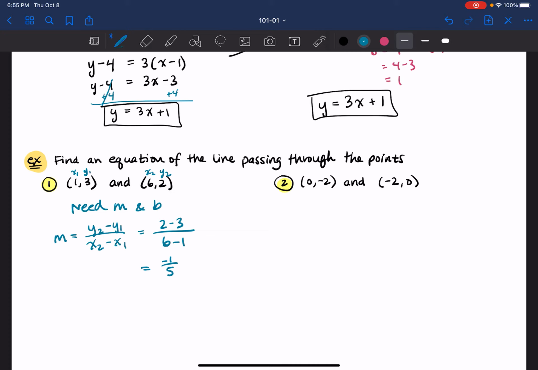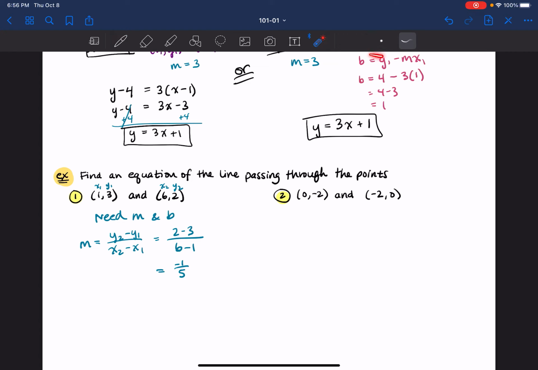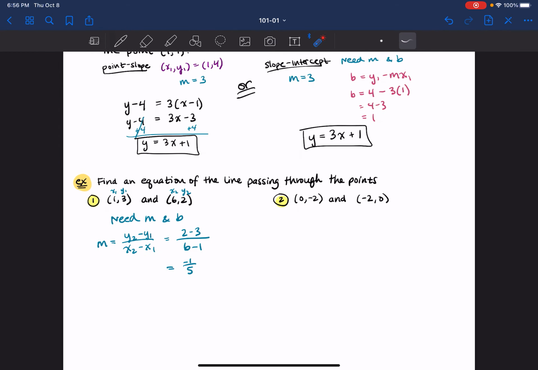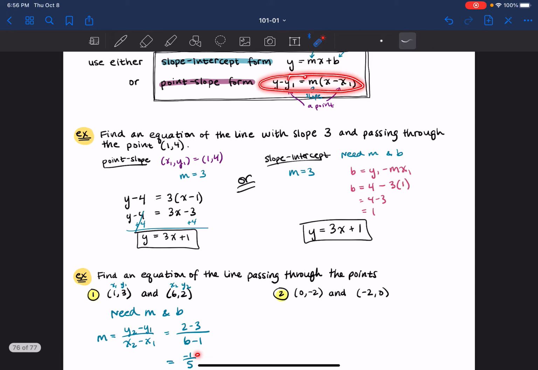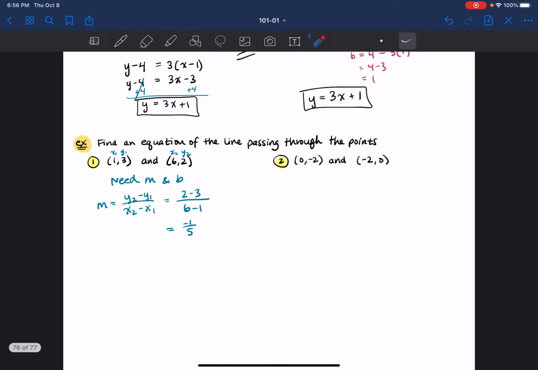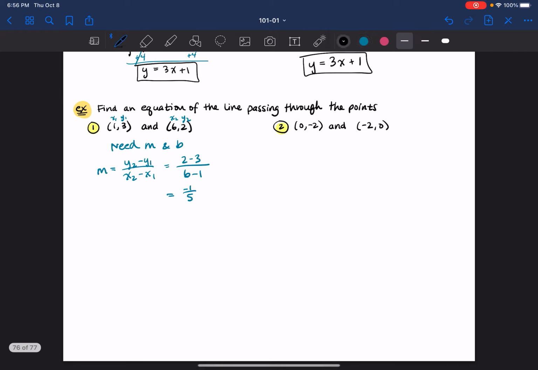Okay, so at this point, now it's kind of like the previous question that we did. So we have slope, and we also have 2 points we can pick from. So you can either use this formula that I showed you for b over here, plug in a point and then find b, or what you can do is you can go straight to the point slope formula. We have m, and we can just use one of the points to plug in. So it's totally up to you. I will just use point slope formula for this example.